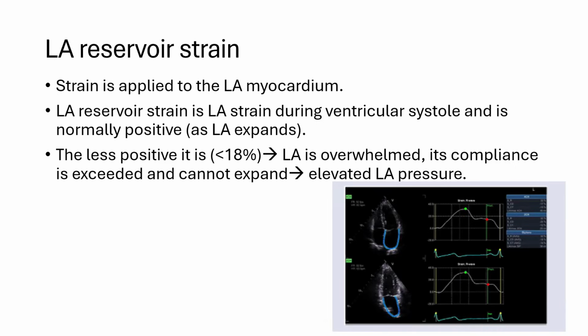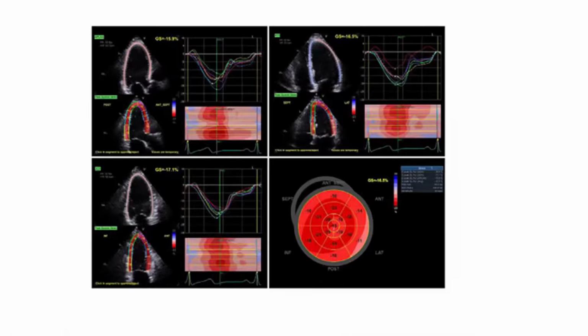Another important modern diastolic parameter is LA reservoir strain, which is available on most software nowadays. The same way we can apply strain to the LV myocardium, we can apply it to the LA myocardium. But before that, I want to explain what myocardial strain is. I see a lot of fellows not knowing that. They know that we apply strain analysis of the LV myocardium and we get those nice bullseye images, and we measure LV global longitudinal strain.